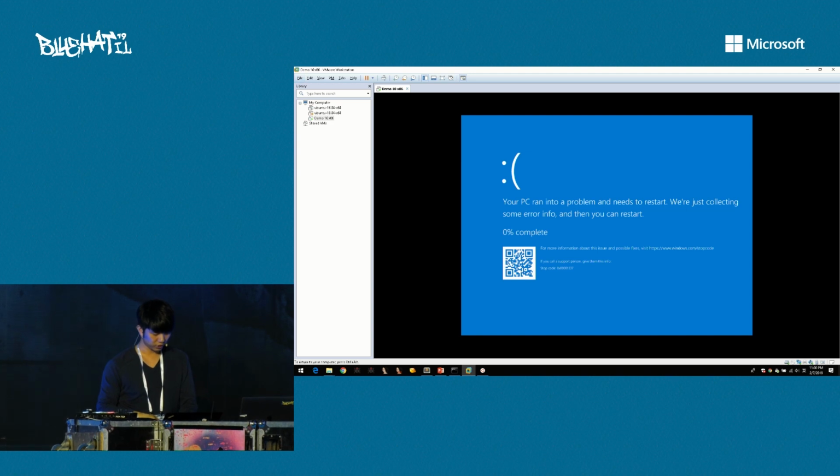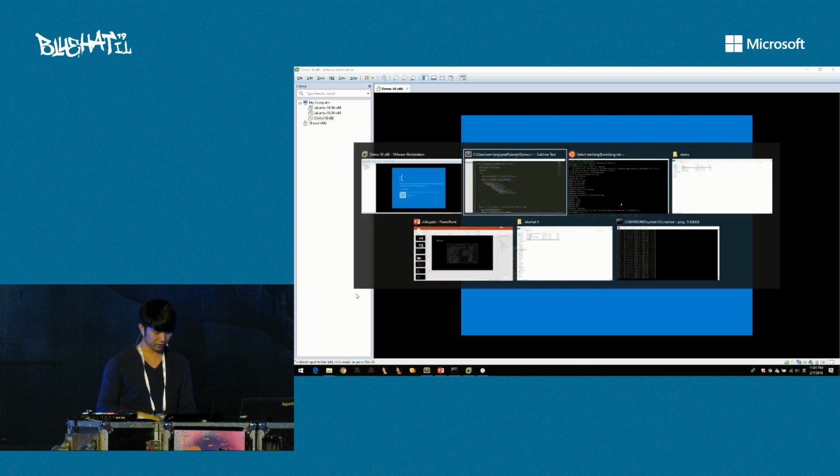So here is the stop code. Oh, the stop code is too small here, 1337. Sorry about that. And now we can switch back to the slide.